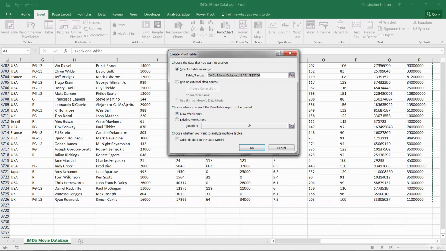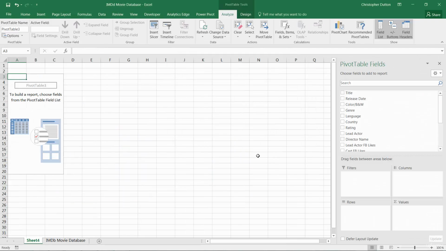Now the second part of this prompt says, okay, where do you want this pivot table to be placed? By default, it will typically show New Worksheet, which is what I prefer. Otherwise, if you have an existing worksheet that you'd like to add the pivot table to, you can do that as well. In this case, let's choose New Worksheet and press OK. And there you go. We've got a new worksheet created, a blank pivot table template here, and then we have our field list off to the right, which we're going to dive into in the next lecture. So that's the simplest way to insert a pivot table.